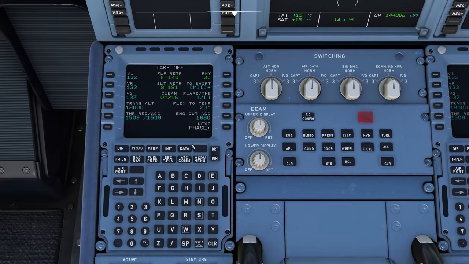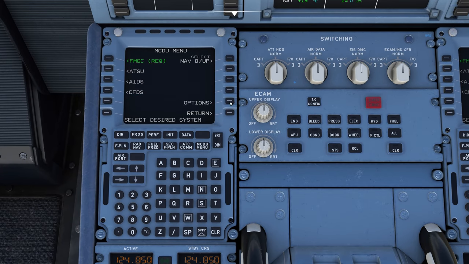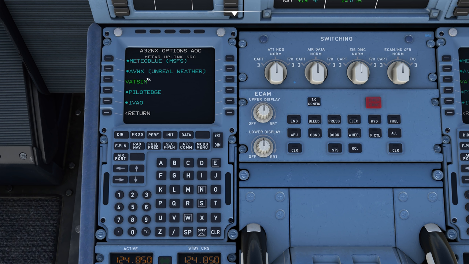All right, so coming on down to the MCDU, we're going to go MCDU menu. First, I'm going to go to options. I'm going to go to AOC, METAR source, excuse me. I'm using VATSIM today. Now, I initially had it on Pilot Edge, but Pilot Edge gave me no return, so I don't know if the server's down or what's going on there. But by switching over to VATSIM, it worked out just fine.